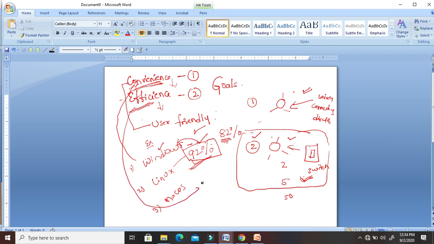Efficiency is nothing but the number of instructions executed per hour, per unit of time. So efficiency means we have to execute more and more instructions per unit of time. The Windows operating system accomplishes the task of convenience, but it does not fulfill the task of efficiency.